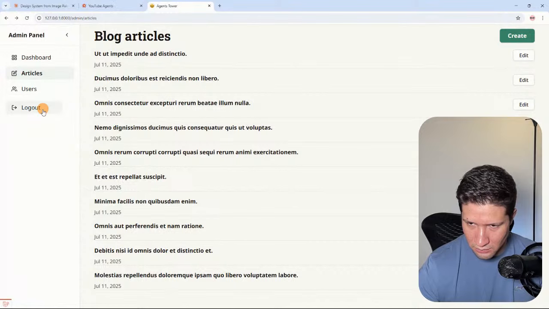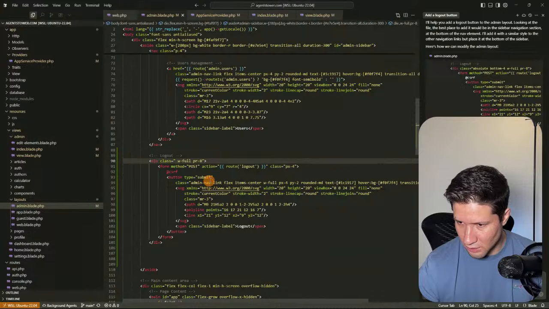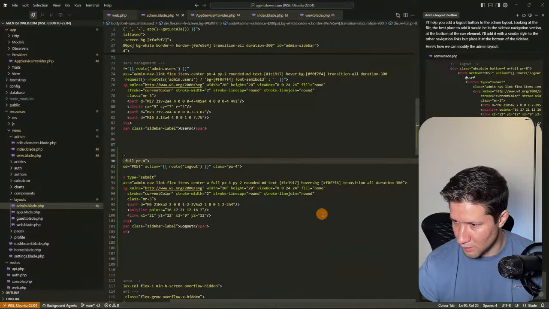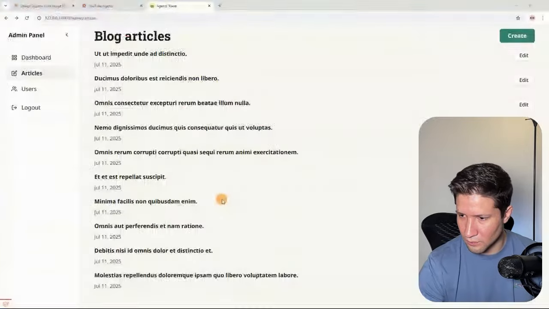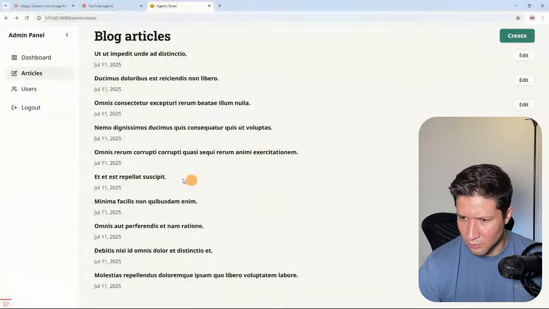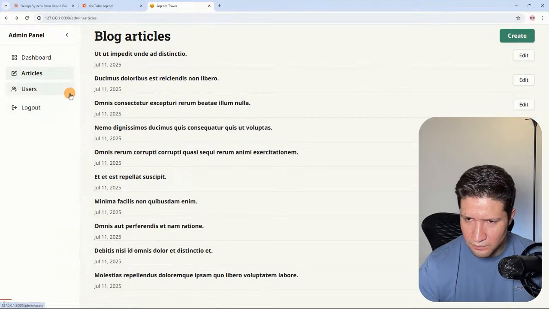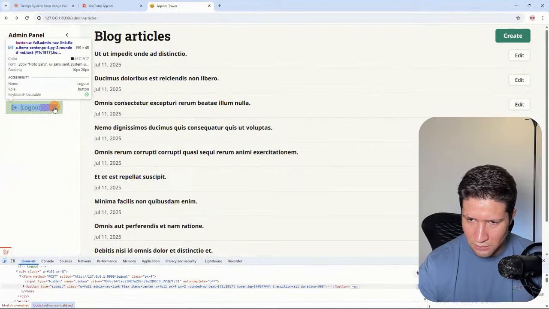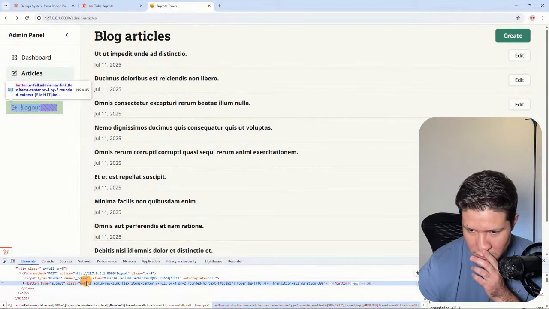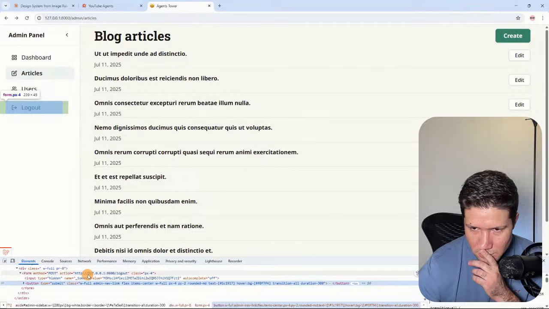I want the button to be w-full. It's already full. Let's see something. Why is it not taking all the space? Oh, okay, I think I got it.